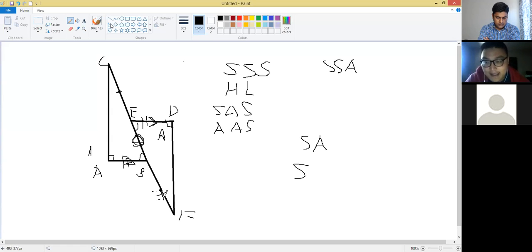Okay, now we have SAS. Can you see it? Now we have this line, this angle, and this side. SAS, SAS. Therefore, these two triangles are equal. So your choice should be SAS. We do not know the height at all. So you cannot just say the height looks the same, but they're not.